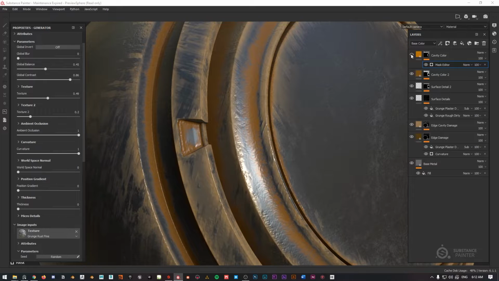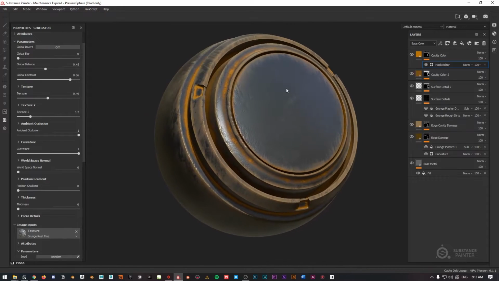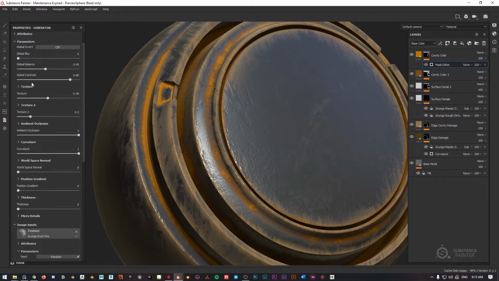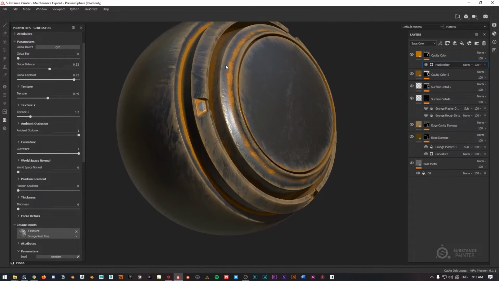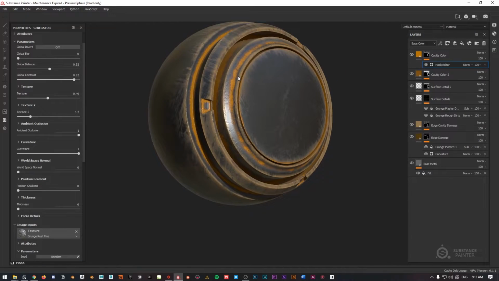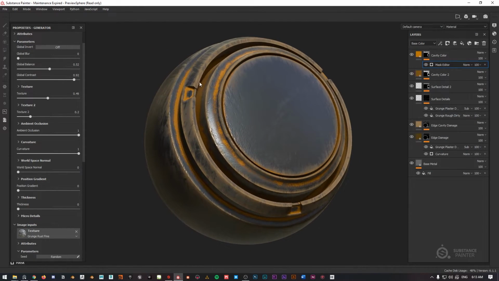If I take this out, see what's going to happen? I have that one and we have this one right there. So we have a nice balance in between those two. And you can actually introduce a little bit more, something like that. Take the contrast up a little, like actually high contrast. There you go. It creates a nice chipping from there. Nice. I like it. So that's something that I like to do.